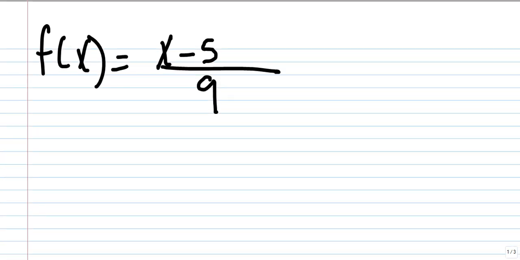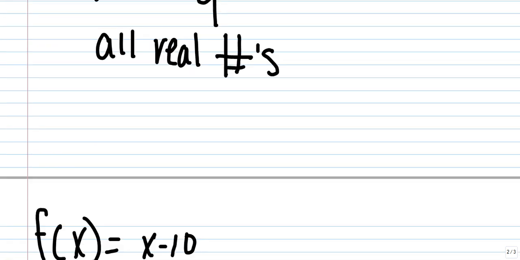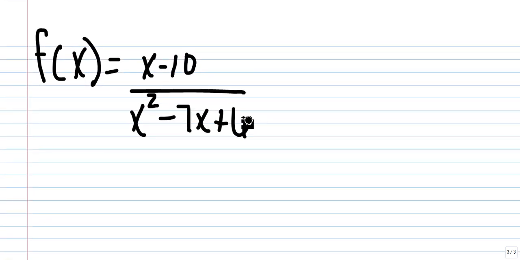I have x minus 5 over 9. Now you can't really set that bottom equal to 0 because then that really won't be a true statement. And notice that in the previous example we had x minus 3, or x plus something. You're going to find the x in the bottom, but when you have a number like this, there's no way to solve that. So in this instance here, your denominator is going to be all real numbers. That means you're going to get a number out of it because you have a real number in the denominator.